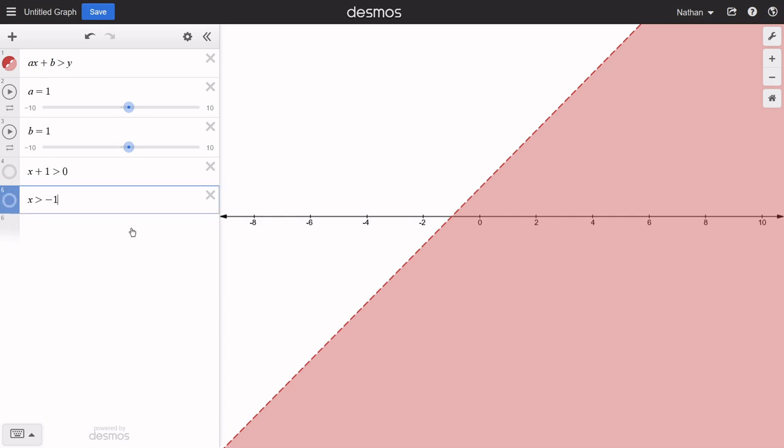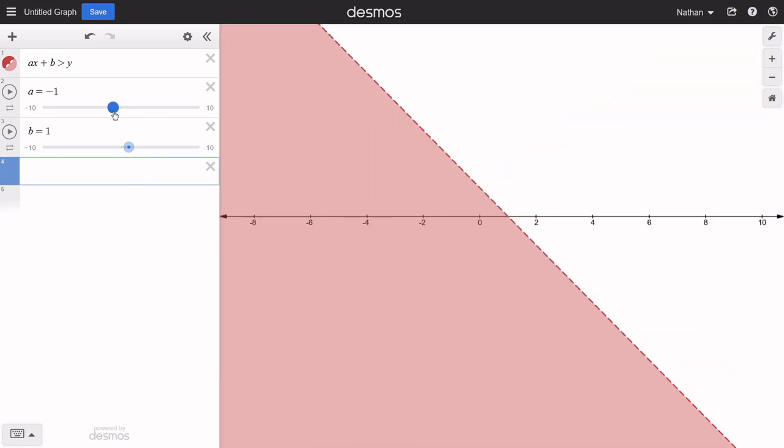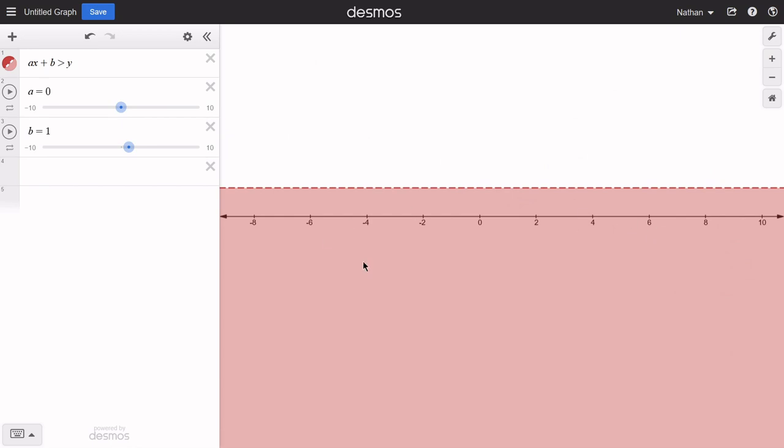Of course, as we change the values of a and b, the actual solution changes as well. If I change a to this, then in this case all the values of x are a solution, and that's not really a great case because a is 0 here and x just goes away. So that's like saying is 1 greater than 0? A is 0, so x goes away, b is 1, and we're only looking for the values where y equals 0. So this is always true. It's trivially true. So we're really not interested in cases when a is 0. It's really the rest of the cases that we're curious about.